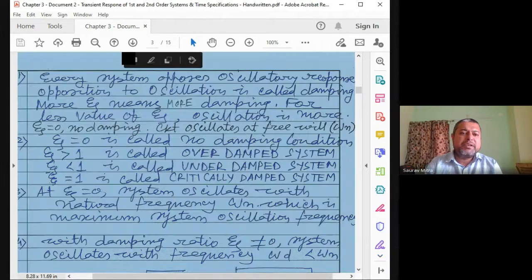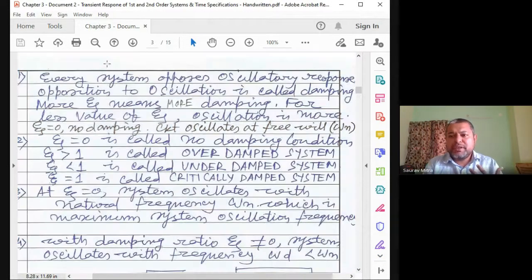It is called the damping ratio. There is something called damping ratio, and there is something called damping factor. You can find out the difference between damping ratio and damping factor in a book or on Google. But zeta, you have to understand what zeta is. Zeta is R by 2 root under of C by L. That's all. And you have to remember, more is the value of zeta, higher will be the stability.